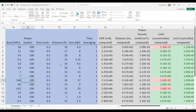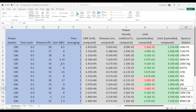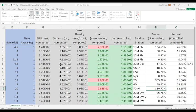Okay, for VHF, the antennas are stacked. 6 meters is at the bottom, then 2 meters, and then 440, 70 centimeters. It's the way it's stacked on the tower. These are really nice antennas. I think 18 elements on one of these, so 17 dBi on 2 meters. This one's 5 or 6 elements, 9 dBi. And then the 430 is 20 elements or something. It's pretty good. And you see that for uncontrolled, we already have an interesting problem here.